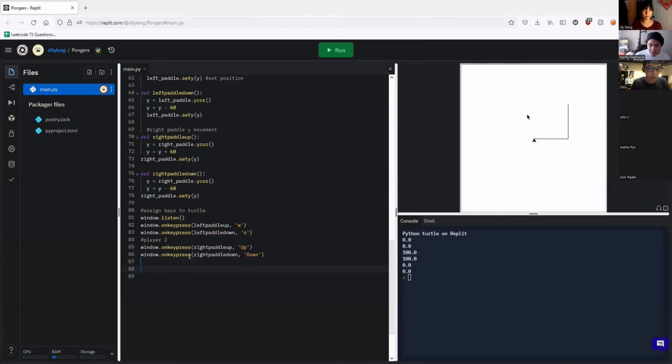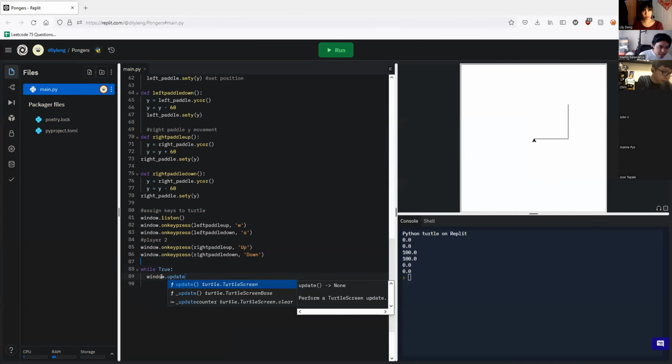Yes. All right, so first thing we're going to do: theoretically we want this game to keep going until we decide to cancel it. So we're going to do this line, while True, and this will make everything under it keep going forever, until we decide to cancel it. After that, we're just going to put in this one command, window.update.